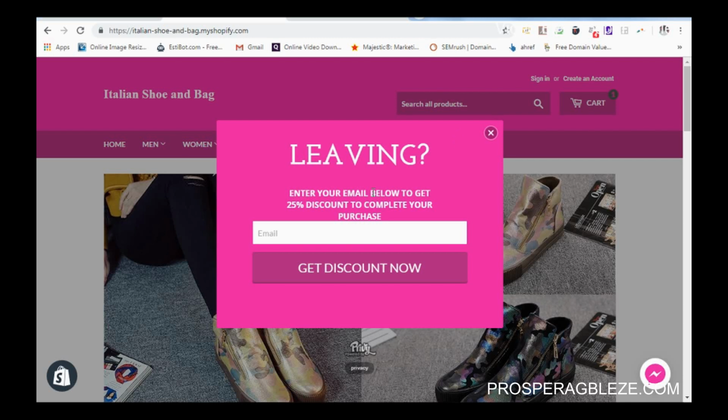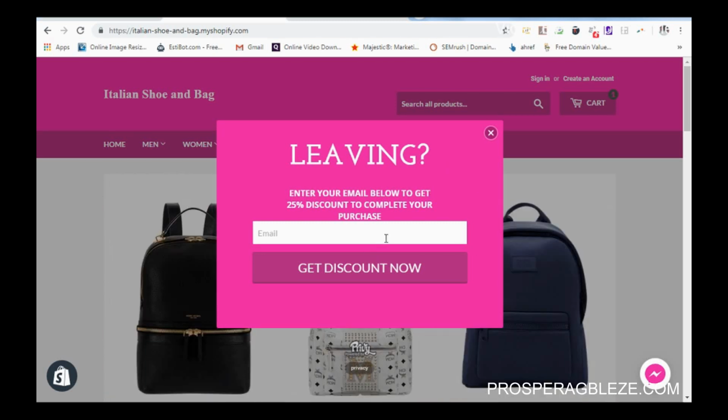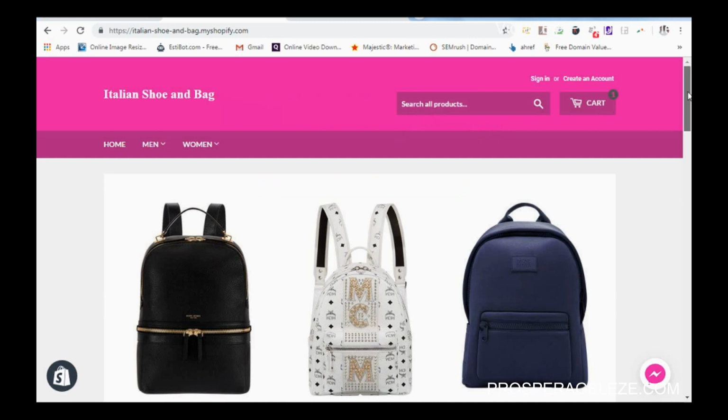Maybe someone just visited your website, didn't buy anything, and is about leaving, so this pop-up will appear on the screen. Once the person enters their email, you would have set it up already for them to receive the discounts, or it could be anything, just to convince them to stay and not go, or to complete whatever they want to buy.